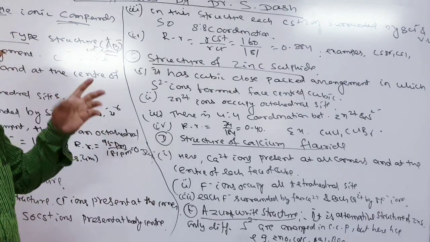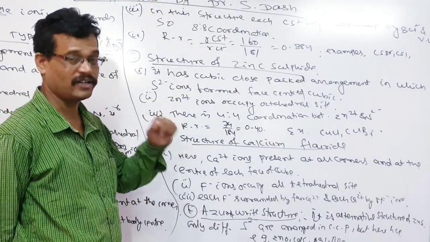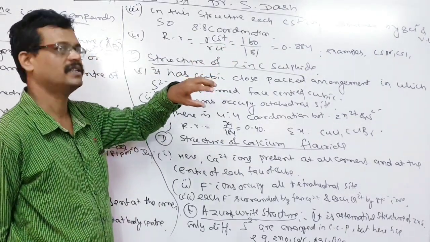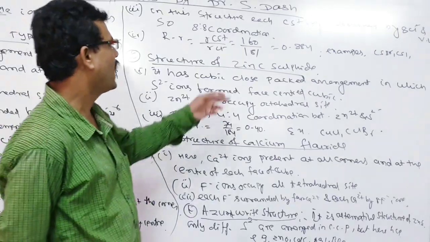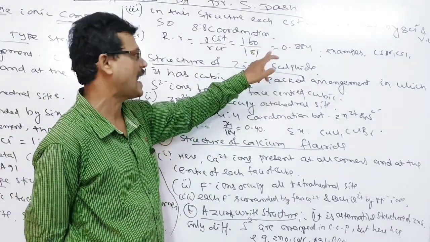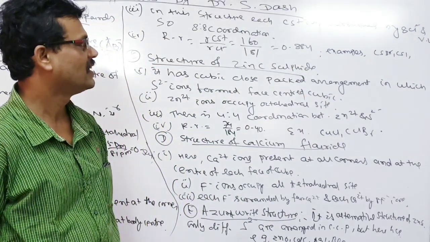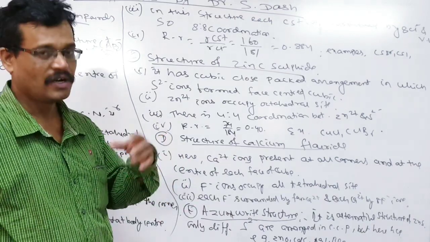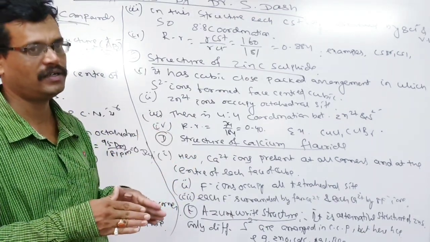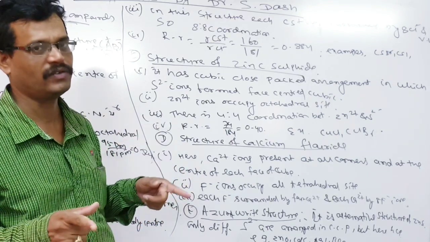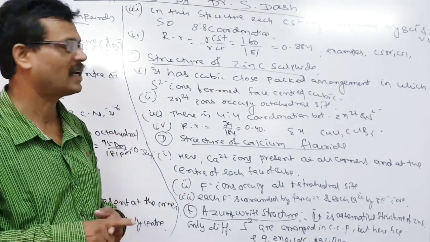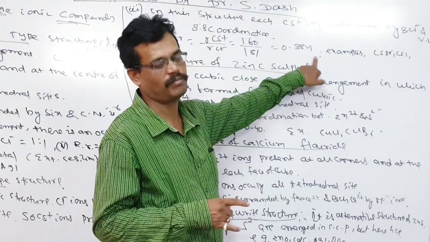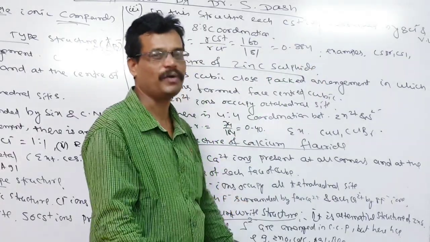And now you see, if you count the radius ratio, cesium is 160, the cationic radius of the cesium cation, and Cl minus is 181, the anion radius. If you go to the range, you will get 0.884. Its structure will become cubic type, because in the radius ratio and coordination number table, the first range, as I told you several times, 0.999 to 0.732, belongs to that category. Hence we can say this is a cubic type of structure.